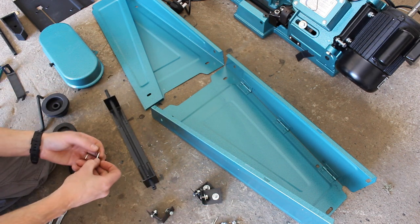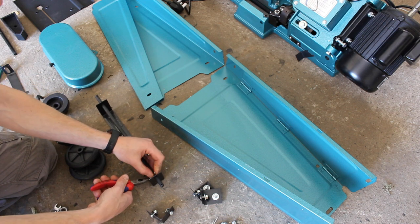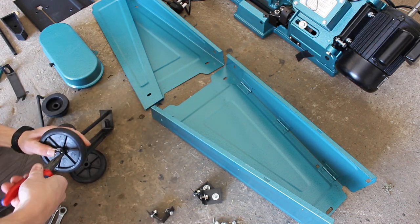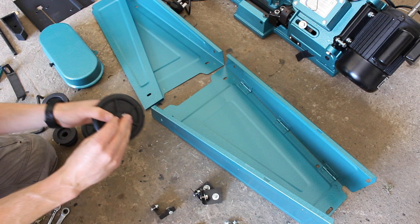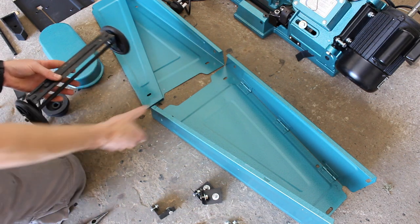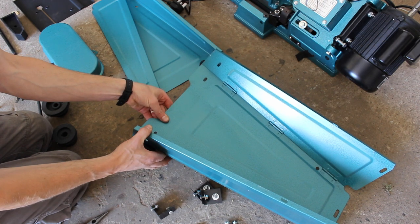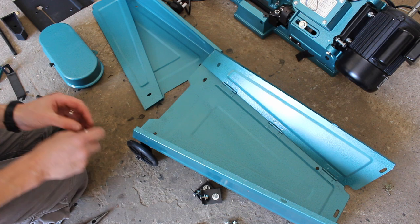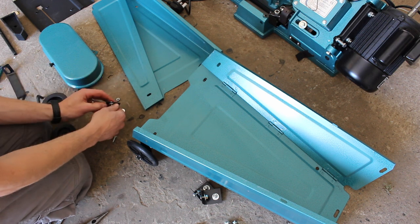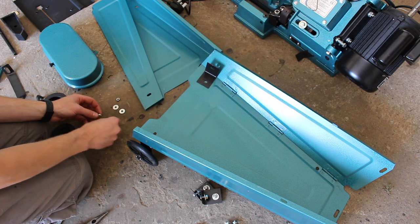Put the bracket through. We have six split pins included. I'm going to use four of them for these. And then the wheels mount onto the back panel, and the holes should line up, they do, and the bolts go through the brackets. We're going to use a washer on both sides.